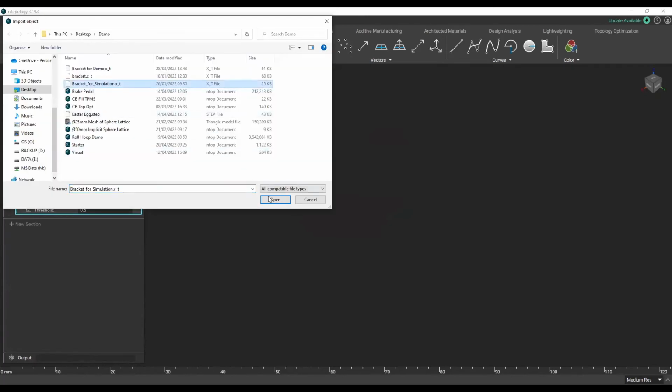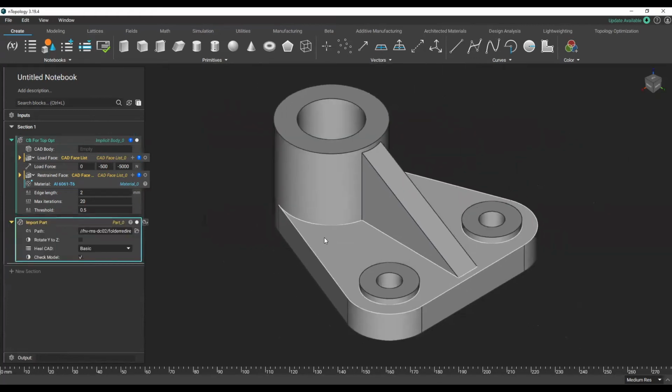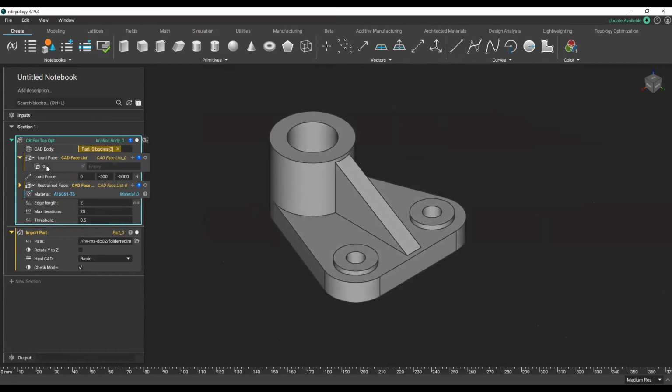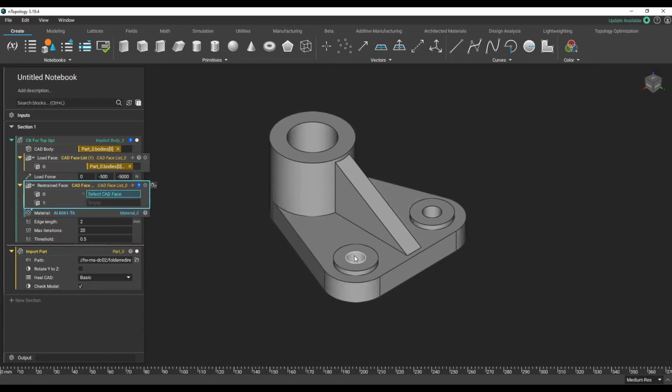So I'm going to import my step file. And I'm going to use this block here to do a very quick topology optimization. So it's asking me to select a CAD body, which I've just done. I'm going to select a load face, and I'm going to select a couple of restraint faces, one here and one here.